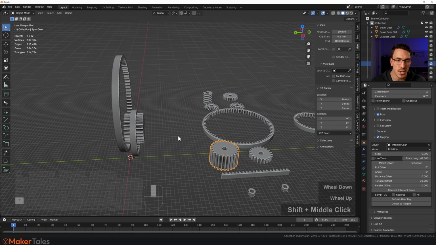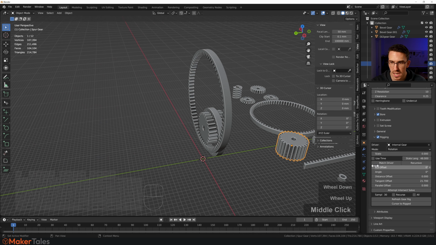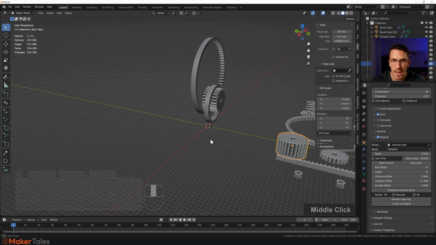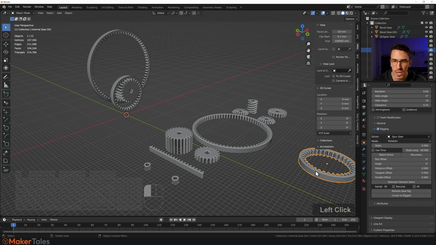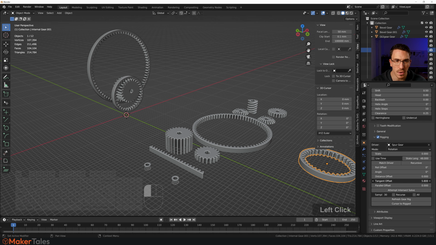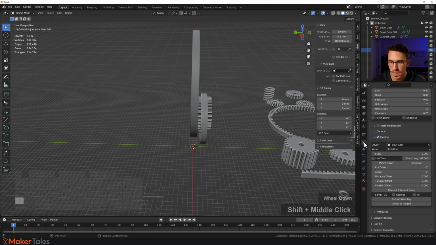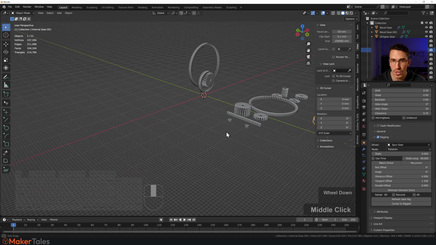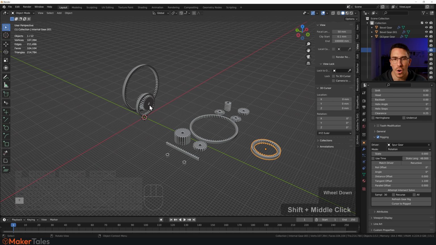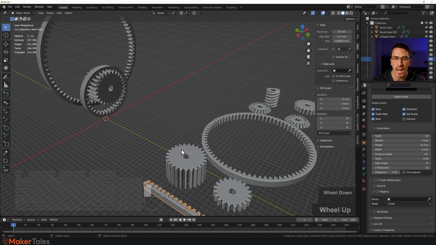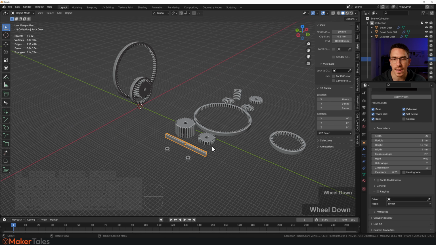And I'm just going to tangentially offset it till it's somewhere around, let's say there, and then I'm going to go over to this gear here and I'm going to do a tangent offset itself, just so that they're not touching one another. And let's just go here, tangent offset somewhere like that, because what I'm also wanting to be driven is this one. I want this to be driven by this gear here.